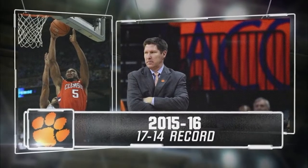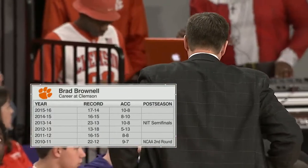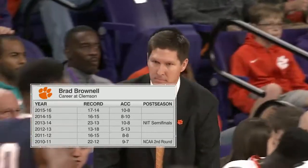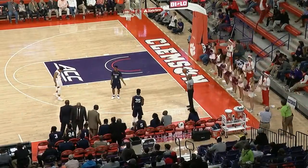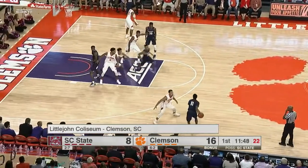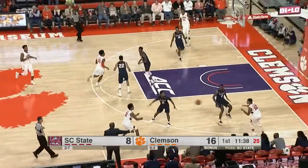It's a team that did an excellent job starting the season taking care of the home court. They must do the job of winning games on the road within the ACC. Even without being at Little John Coliseum last season during the renovations, they knocked off Duke at home, Miami, and Louisville in the same week — all teams that were at the time in the top ten in the country. This is a veteran team, a versatile team, a better offensive team than Coach Brownell has had in some time. This is the year the Tigers can possibly compete for a spot in the NCAA tournament. First time since 1976 that Clemson did that, and they strung together five in a row in the ACC.